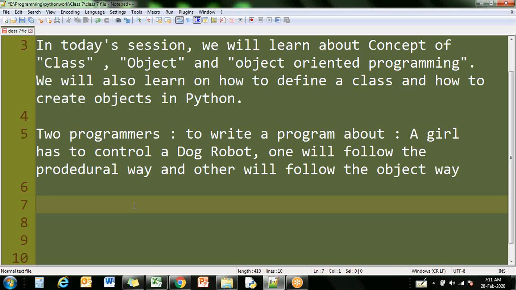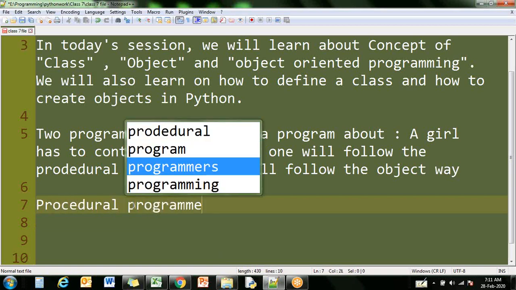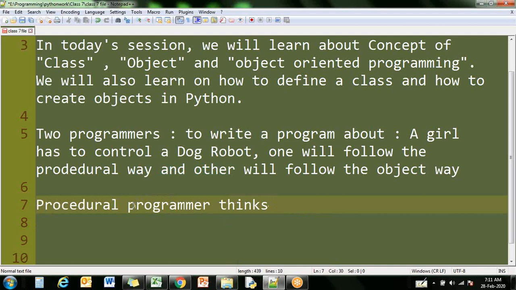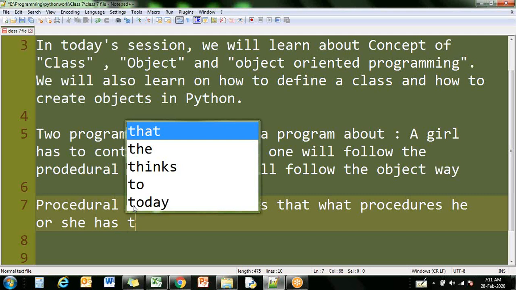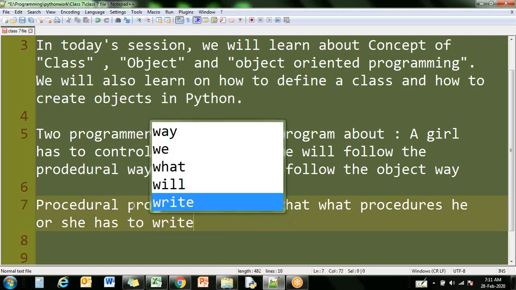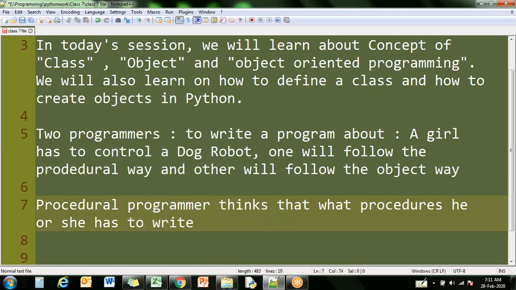The procedural programmer thinks about what procedures he or she has to write so that the girl can control a dog robot.